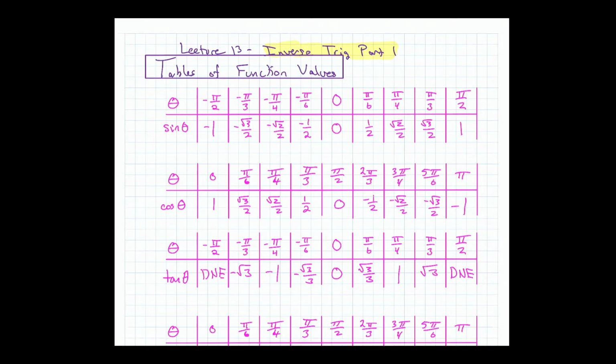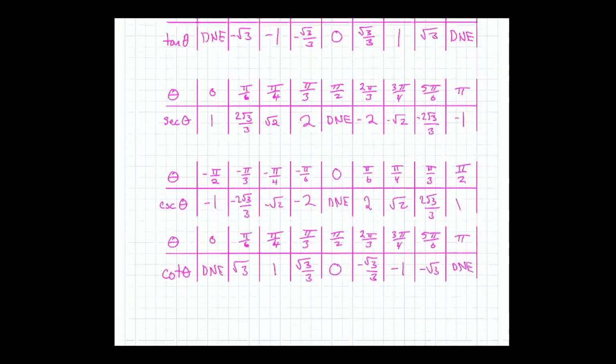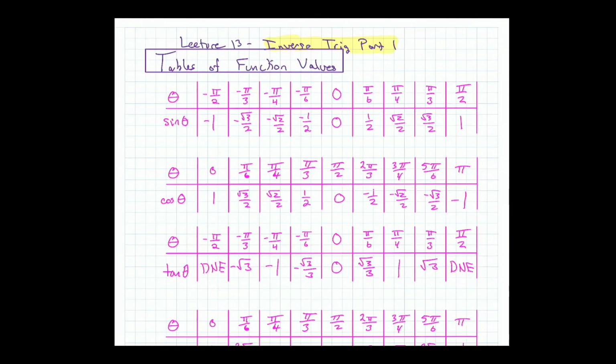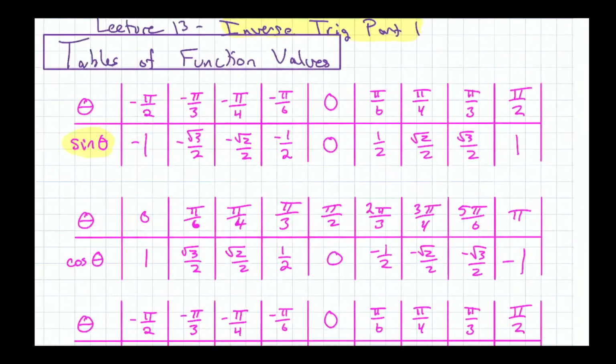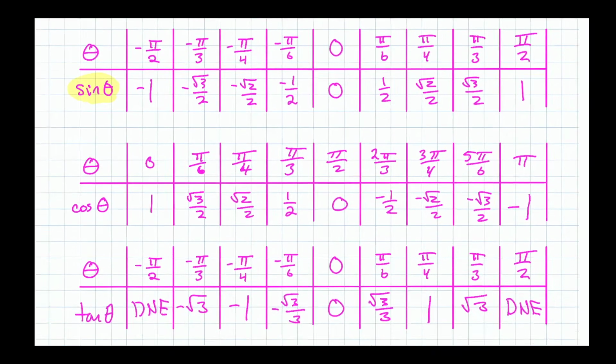So this first page here, you'll see I have a bunch of tables that I just wrote for you guys. All these are function values. If you want to know what the values are for the sine, here they are in this first table. And you should know these or be able to calculate them from the unit circle, right? Like if I say, what's the sine of pi over 4? You should be able to go to the unit circle and just say, that's actually square root 2 over 2. And a lot of those you're going to be okay at if you have a unit circle.